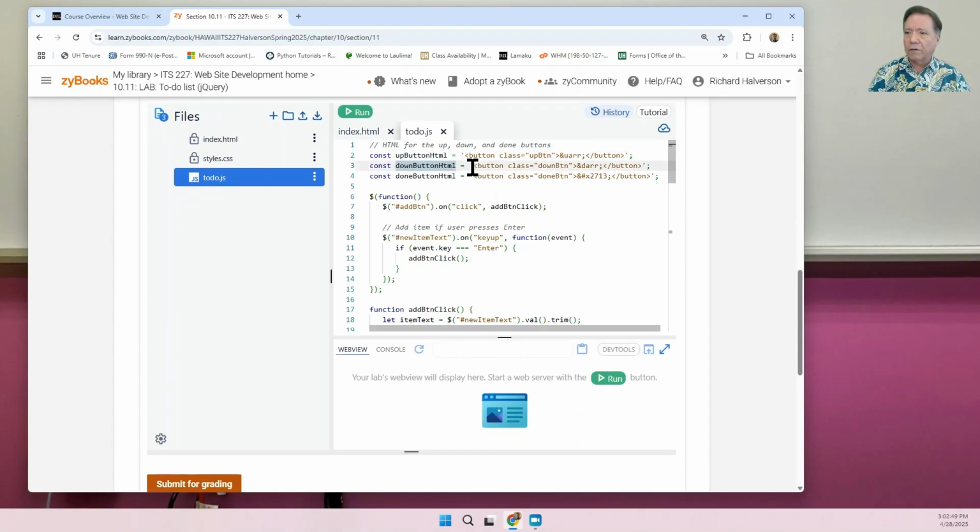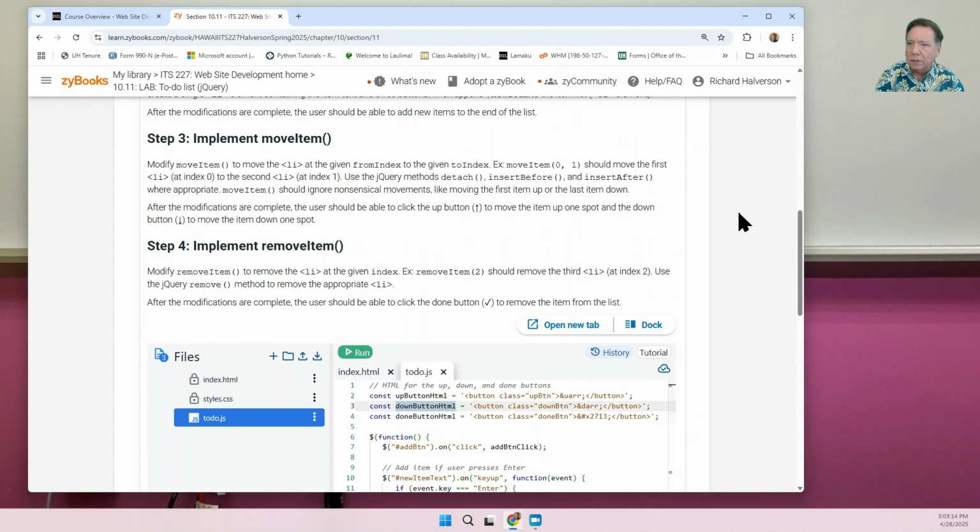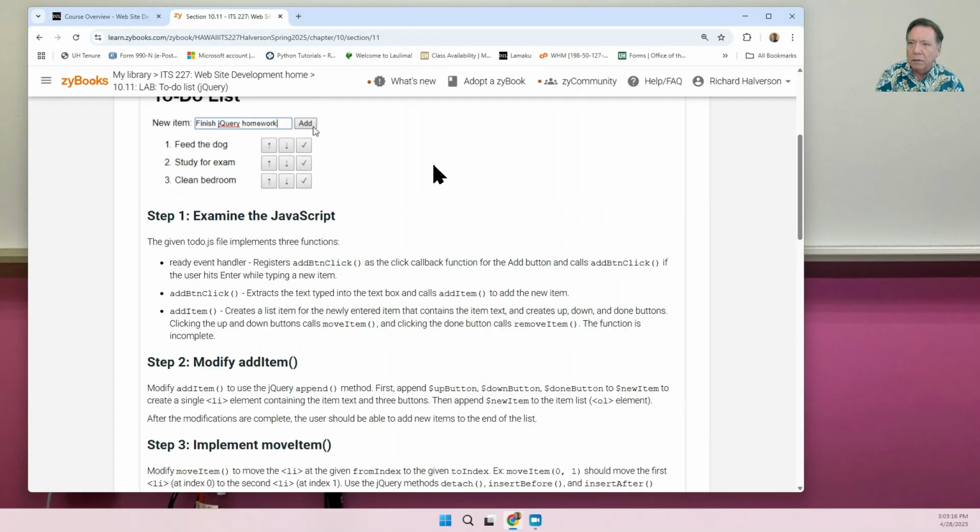These just define what the buttons look like. This runs in the beginning. It adds this add button click handler to the add button, which is this add button here.